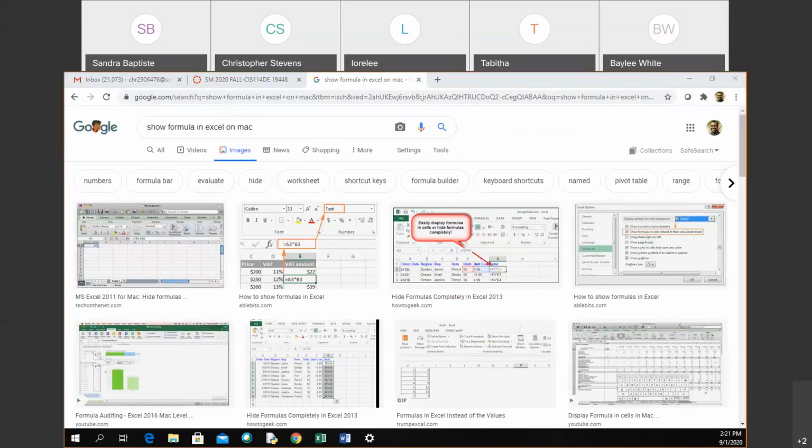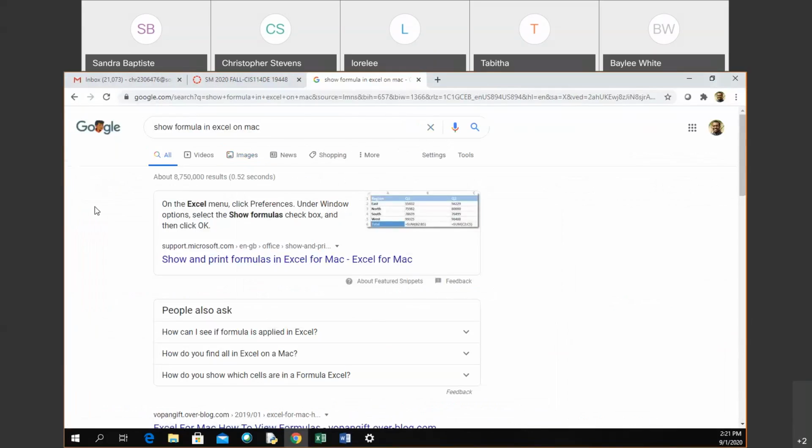So yeah, I'm not just saying it just for you, just for everyone. It doesn't even have to be for a Mac. If you run into a thing where you're not sure how to do something in Excel, even though the book may be telling you to do something, you're like this isn't working that way, just look here. Because there's tons of ways to do things or to get to stuff.